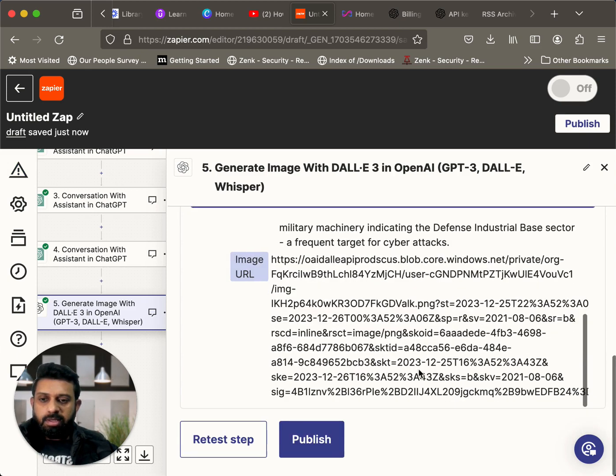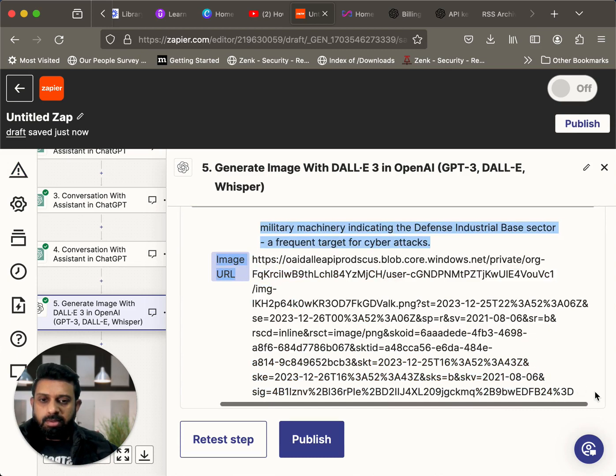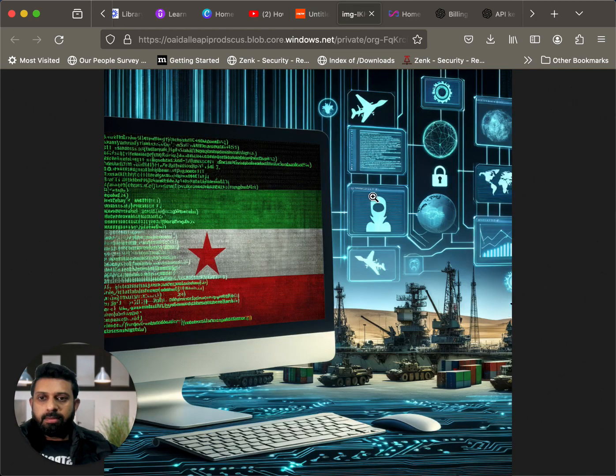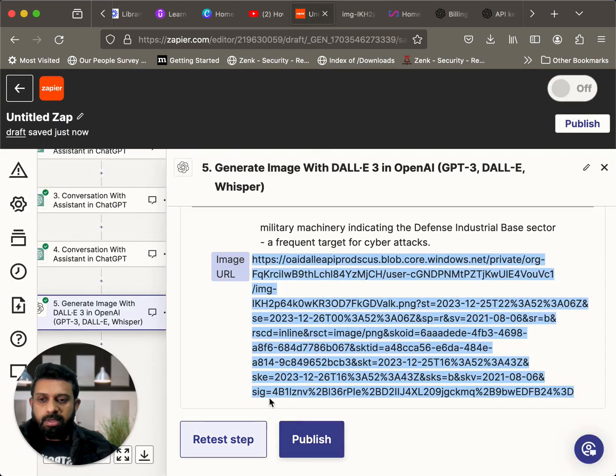Okay, so yeah, cool. So let's go to this URL. It's created an image for us, and if I click open link in a new tab, wow, so this is the image it has generated. As you can see, quite vivid, colorful. So we go back, and one more step, which is to publish the post.